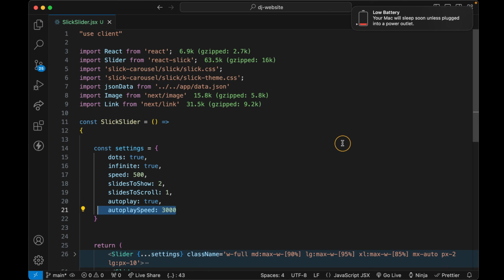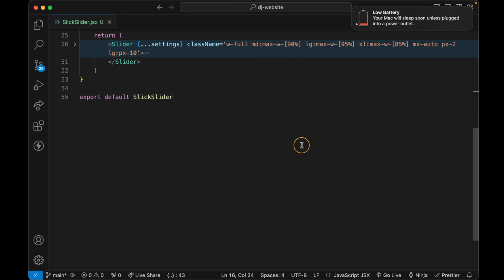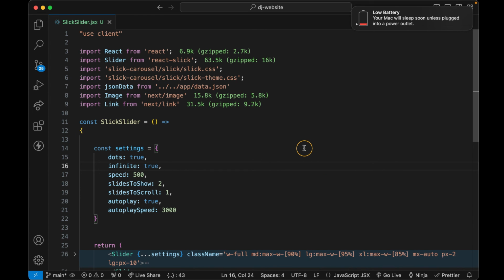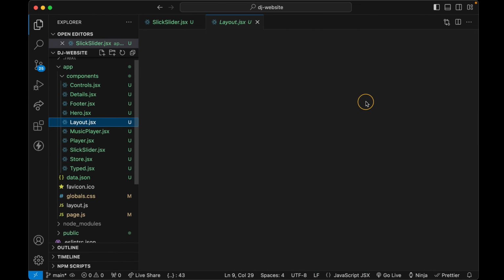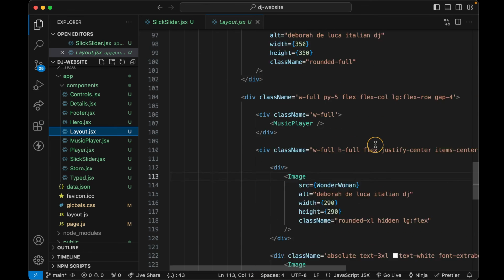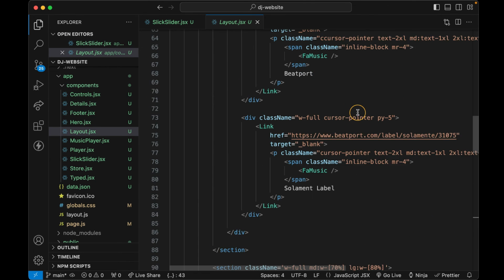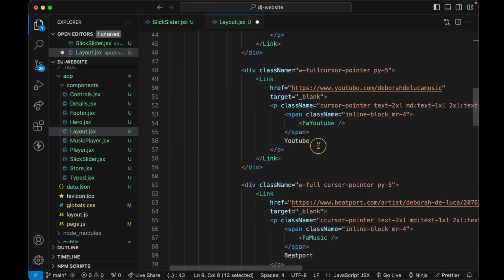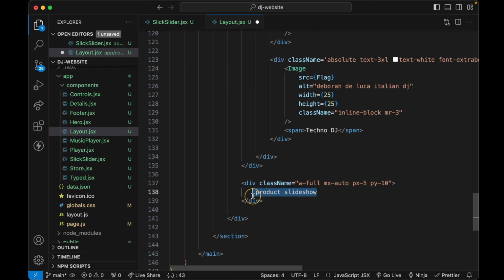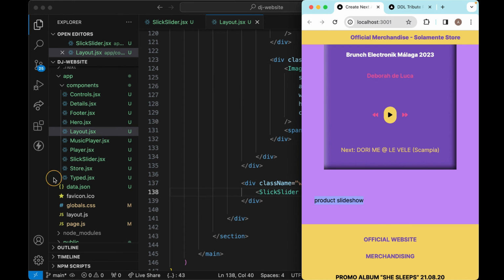So we are gonna need to come back to make this slider responsive, but for now let's just use this component and see if this is actually working or not. Okay, time to go inside our layout component. There we go. Yeah, we have a define where we'll use our slick slider component. So let's import that right away. So import slick slider, and now we have access to it inside this layout component, which means we can go here below, and instead of this hard-coded text, we can use our component. So now we need to know if this is either working or not. Let's just refresh.